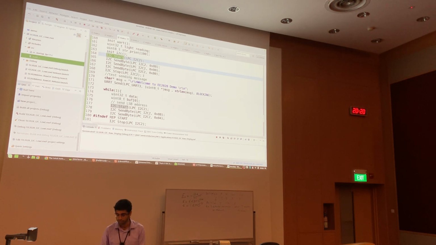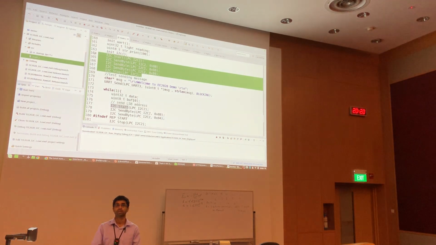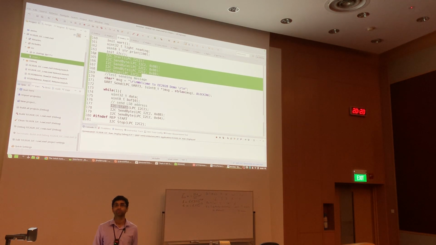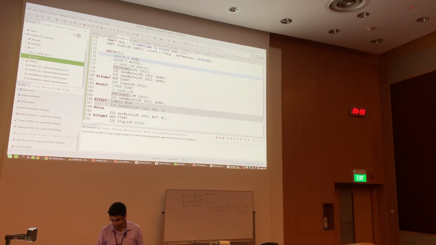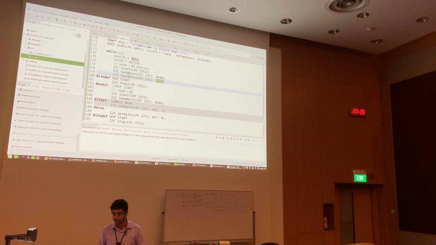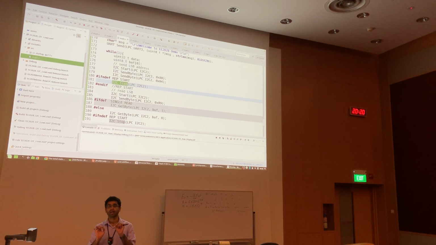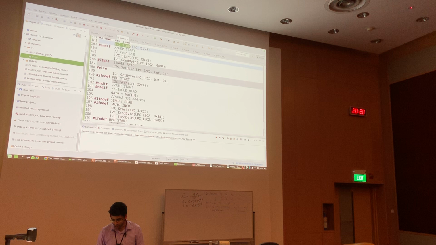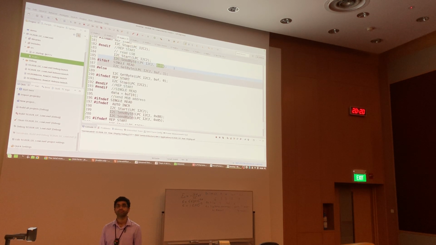So essentially, you can simply use this instead of light enable. Light enable internally does the same thing, right? And similarly, you can achieve light read. You can see start, send byte, then send byte 04, and then you do a stop. That is sending the address of the command register. And then you start, send byte 89. Why is it 89 here? Because it's a read operation. And then you call get byte to read the data, and then stop.